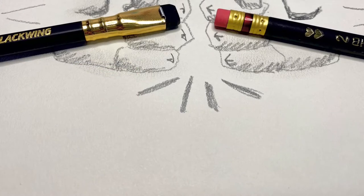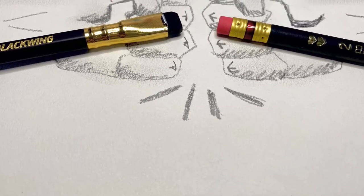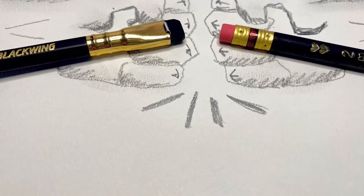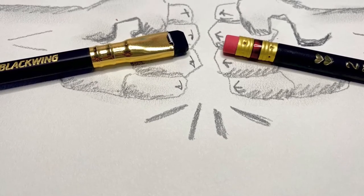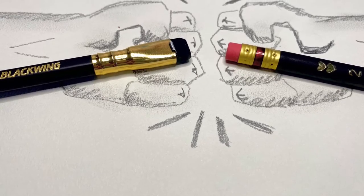Hello everyone. Today I am bringing you the battle of the black pencils. Blackwing versus the black warrior. Two very well known, very epic pencils. One is a lot more expensive than the other. I'm going to show you how they both perform and give you my recommendations at the end.